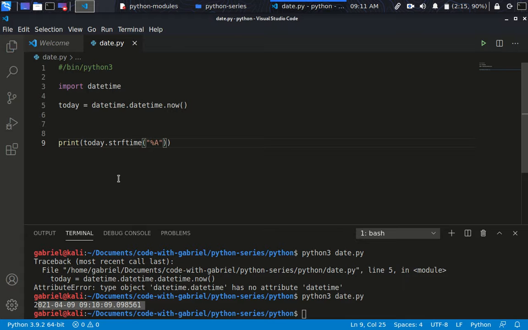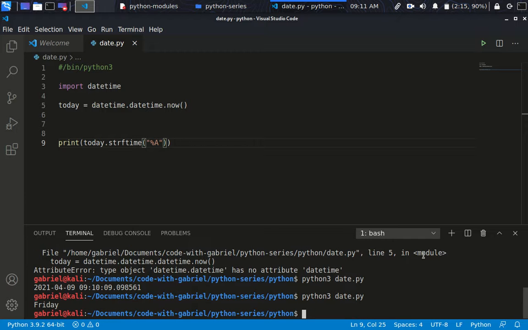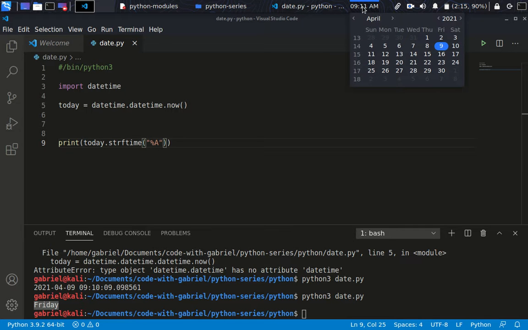So let's just give a first and see what we have. Once we use the a, it is going to give us the day of the week. So this is Friday. I think the date is correct, but the time is not actually correct. Sorry, today is even Thursday, not Friday.